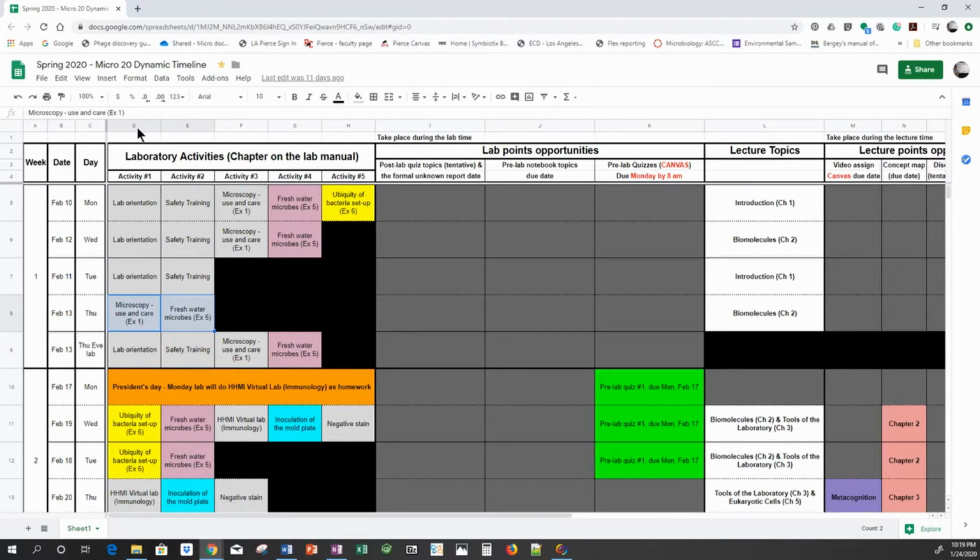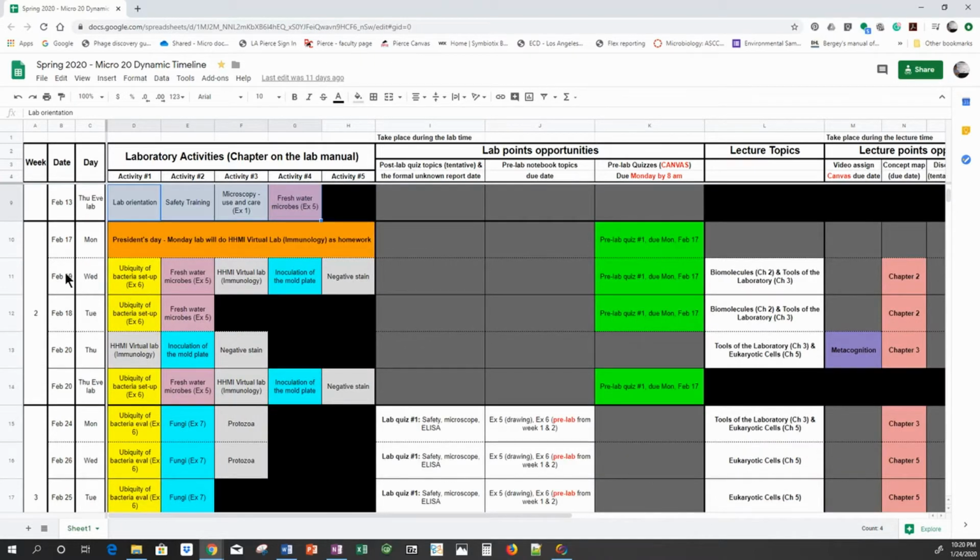If you are in this section, the lab always takes place first, in the beginning of the meeting time. So the lab happens first, and then we will follow that with lecture. Now, of course, if you're in the Thursday lab section, then you will be doing all of this for the exercise. And this is true for all weeks.